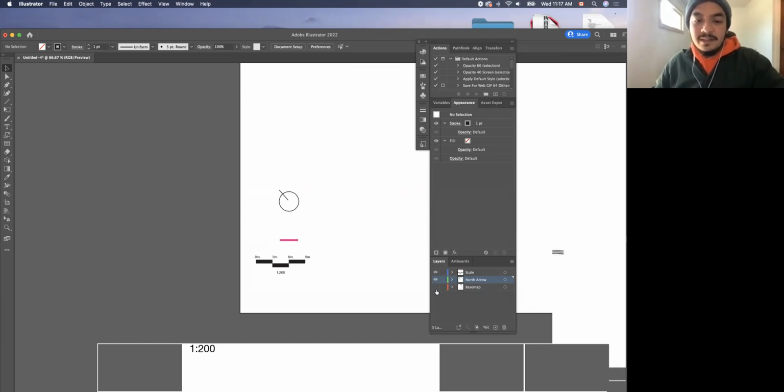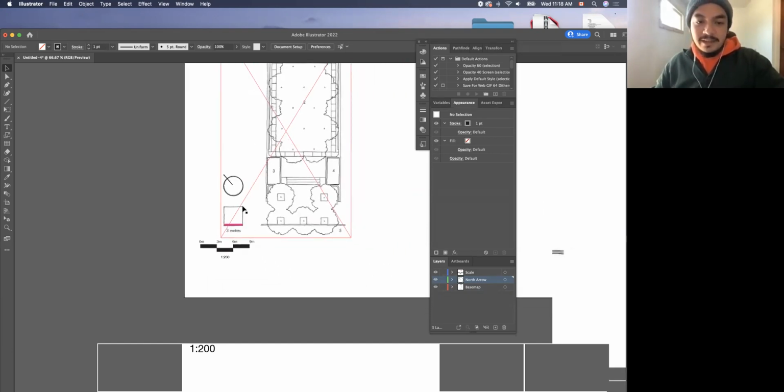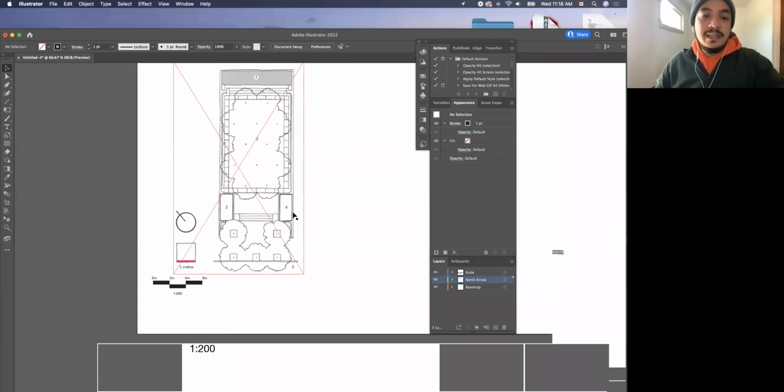Okay, so that's that. Now you know how to trace the north arrow, you know how to draw scale, and you know how to make sure your drawing is to scale. So I'm going to proceed by showing you how to trace now the different elements in this drawing. But before I do that, I just wanted to check in to see if there's any questions on anything that wasn't totally clear in what I've showed you so far.